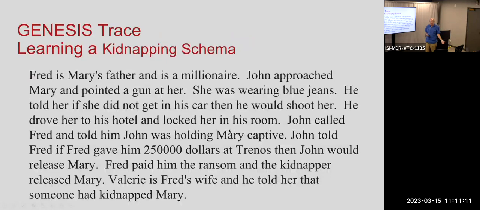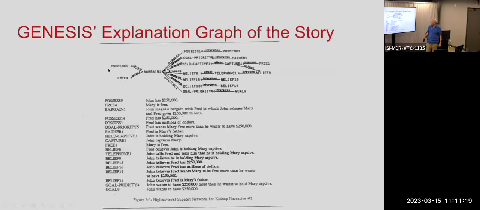Classic example, you have to have your classic toy example in the 80s, right? So I learned a schema or a script for kidnapping by reading this one story, understanding it, explaining it, producing this graph explanation, explaining how eventually it accomplishes this goal of John getting $250,000. That was an effect of a bargain. These are all the preconditions of the bargain and a reasoning chain that supports that conclusion through plans. It uses STRIPS operators for the plans and then Horn clause inference rules and pieces that all together into this beautiful graph of explanation of how this story worked.